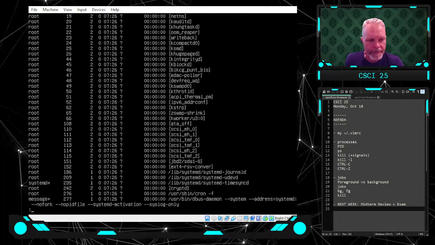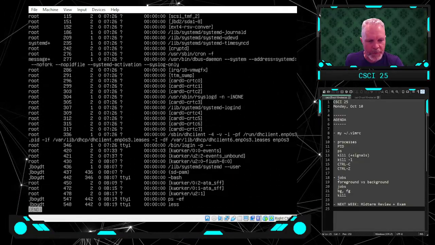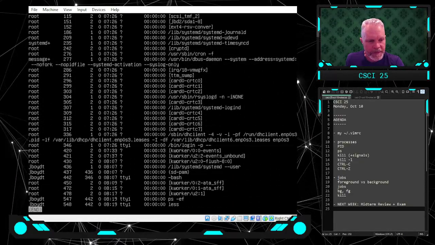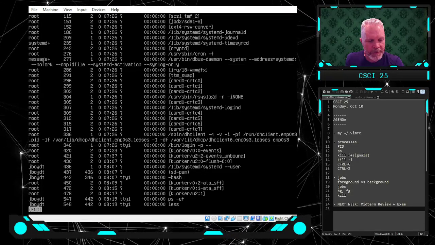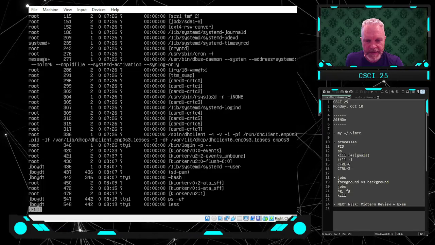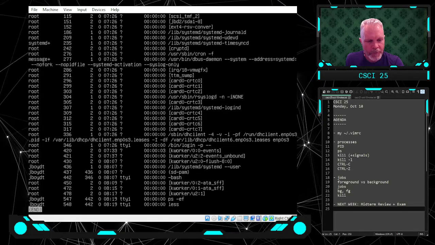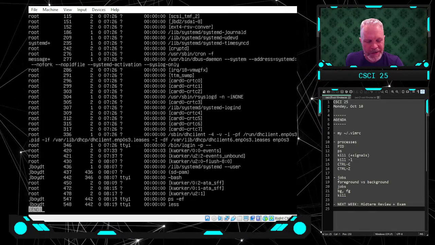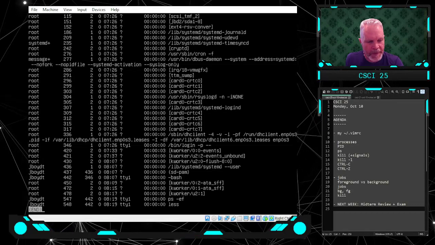And then we'll just scroll down until we start seeing me in there. So there's JBoydT. There is a PID 436, that is a systemd for me. 437 is an authentication module. 346 is something to do with my bash.